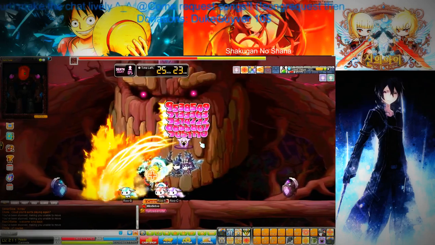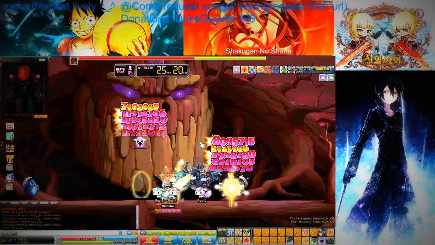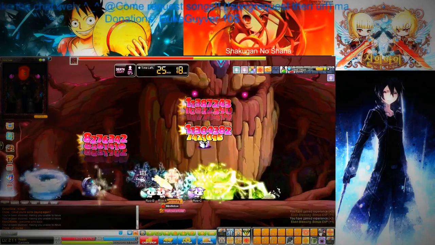He's got 3 basic attacks, pretty much. He's got his smog, and then he's got his hand that he summoned.